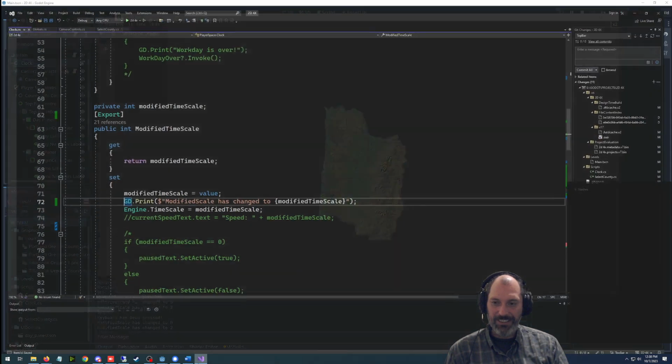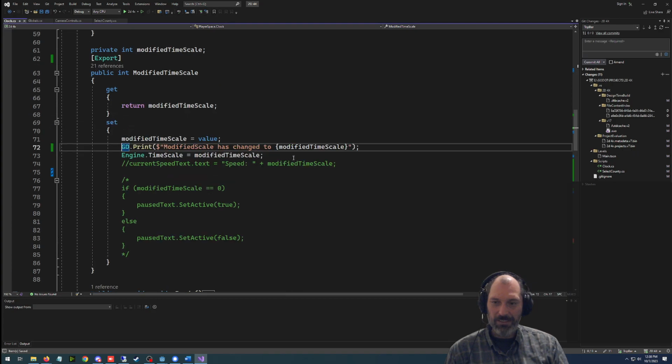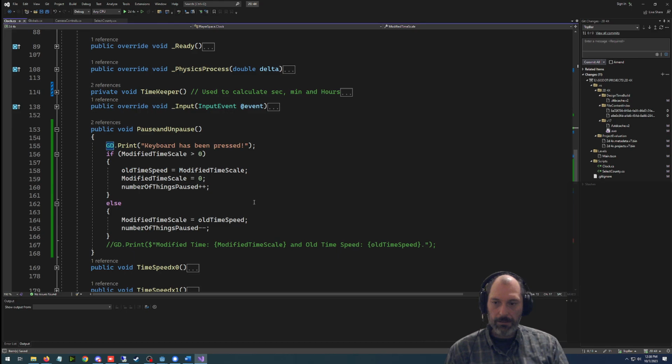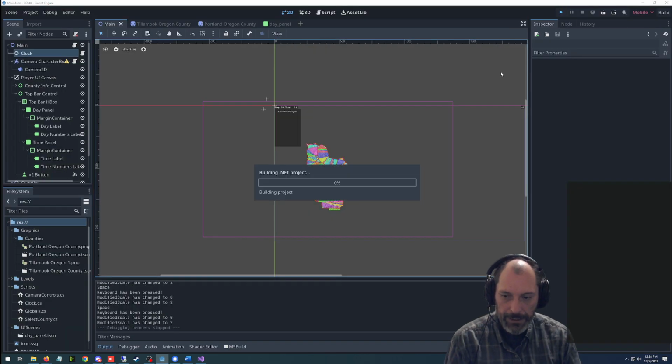What? It's almost like this is hitting twice. We got a print right here. Let's see what this does. Yeah, it's totally almost like that thing is hitting twice.